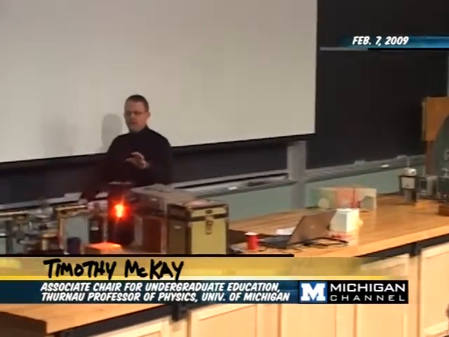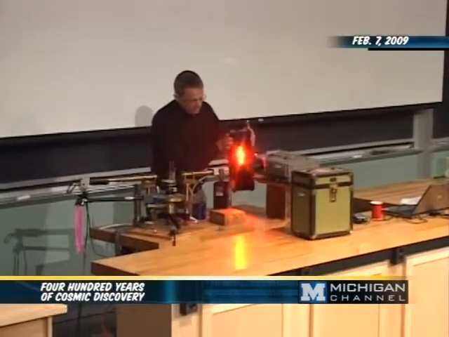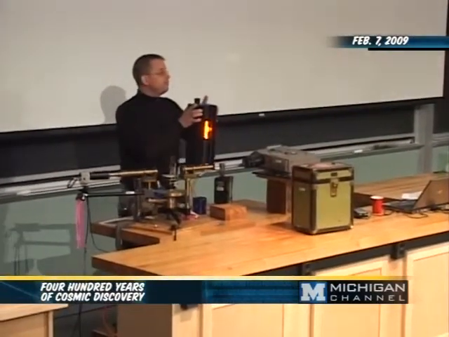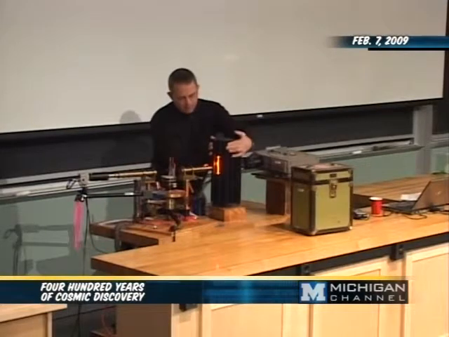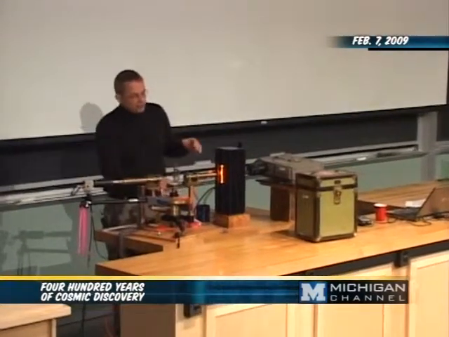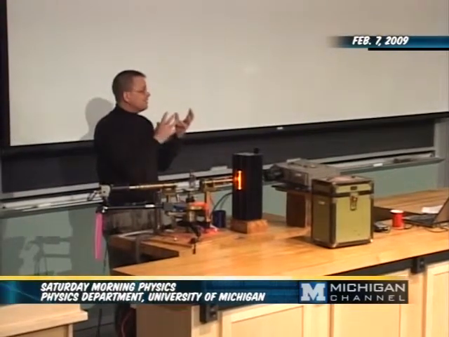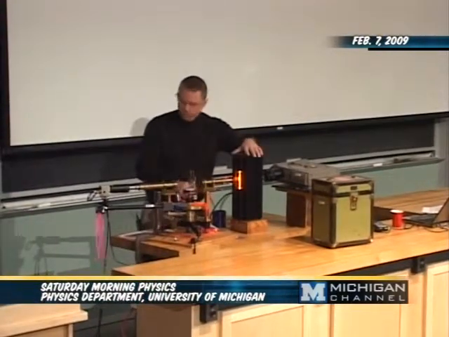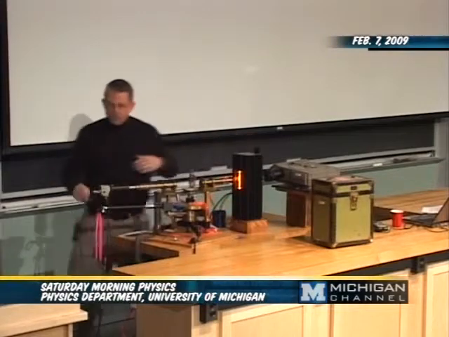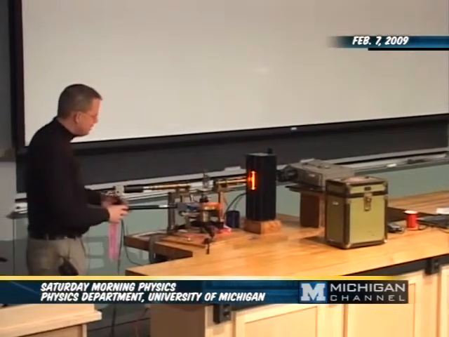So what we have here is an oven that is heating up a bunch of mercury, okay? I'm sorry, it's sodium, not mercury. So we have a bunch of sodium in there, and it's been heated so hot that it's become a hot glowing gas. There's a really hot little oven here that's producing this. And what I need to do is to find the emission lines that it produces. So let's see if I can do that. Oh, there they are. Look at that.